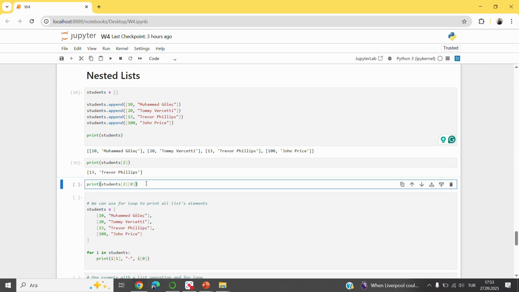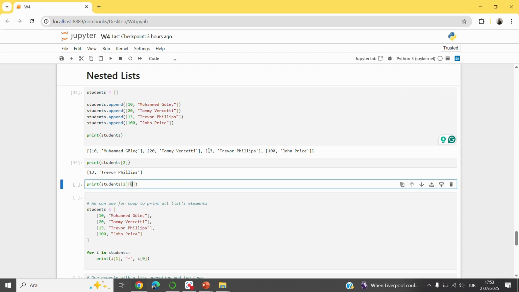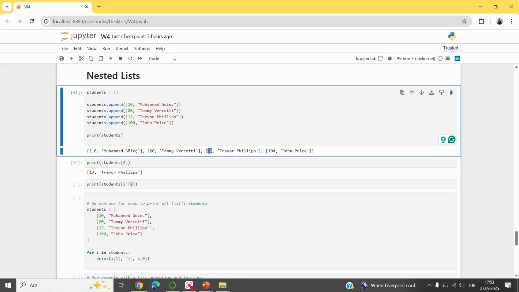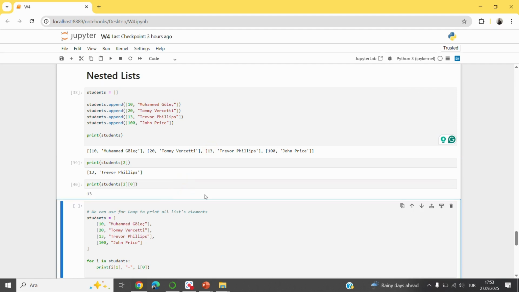If I also want to print the element with the second index and the ID, I can use that one. 0, 1, and 2, it will go there. And 0 means go inside and take the element with index number 0. It is 0, so it will return 13.